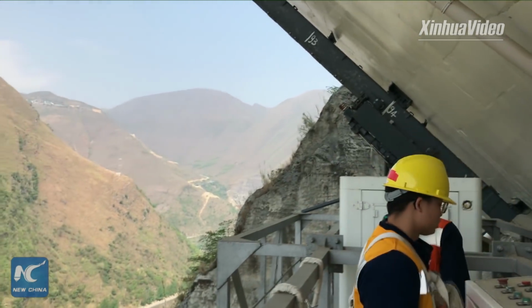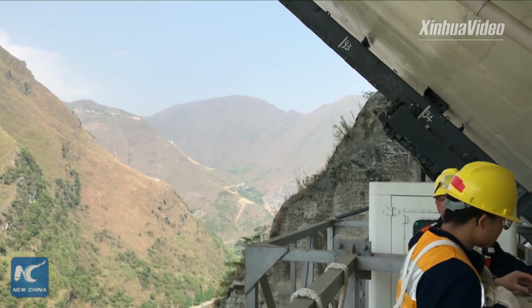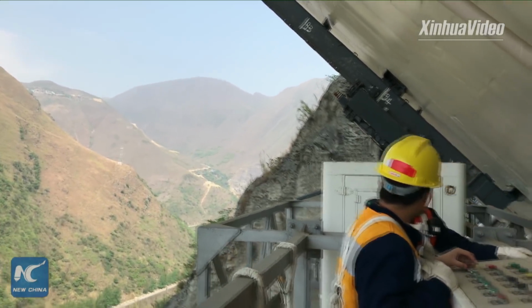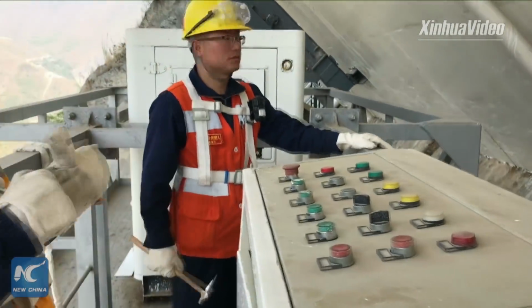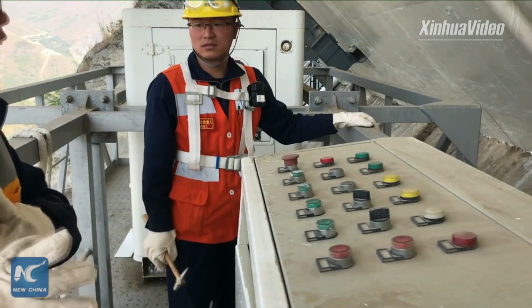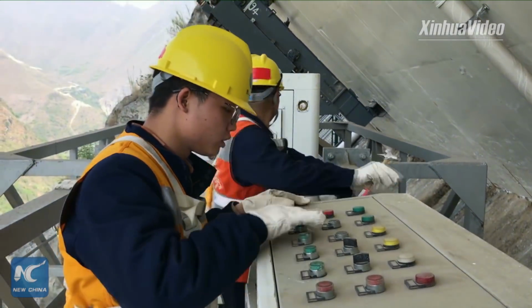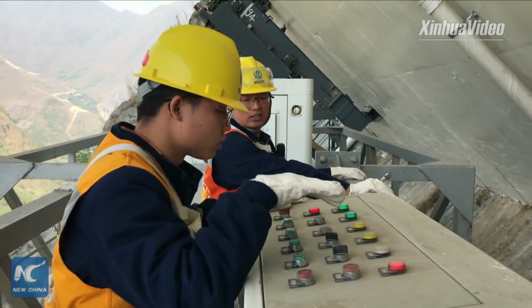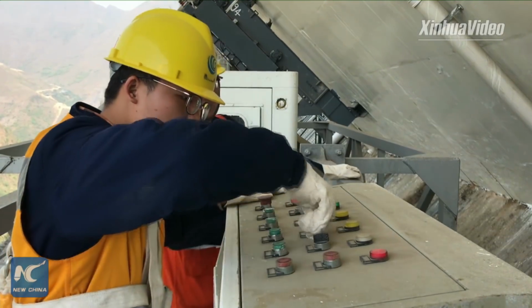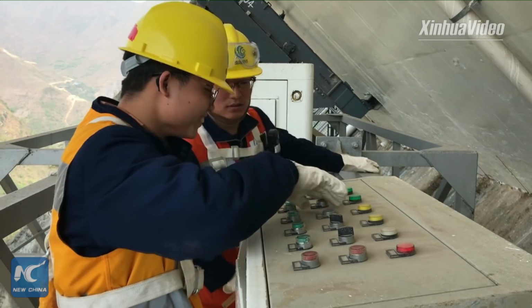The Beipanjiang River high-speed railway bridge is 721 meters long. It spans 445 meters, and is a part of the Shanghai-Kunming high-speed railway line. It links the country's prosperous eastern coast with the less developed southwest. It is the world's largest long-span reinforced concrete railway arch bridge, as well as the largest long-span bridge among China's high-speed railway bridges.